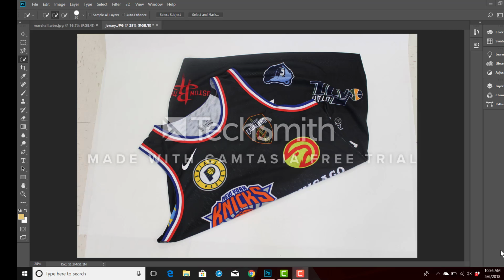One thing that's important to think about is that if you know ahead of time that you're going to be cutting something out, it's definitely helpful to have a solid background. So a white background or even a green screen, if you have access to it, to make the editing a little bit easier. For a fashion spread, each item was photographed on a piece of white butcher paper. And so here's the image of a basketball jersey that was used in the spread.